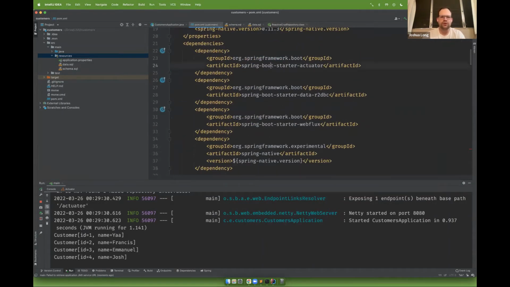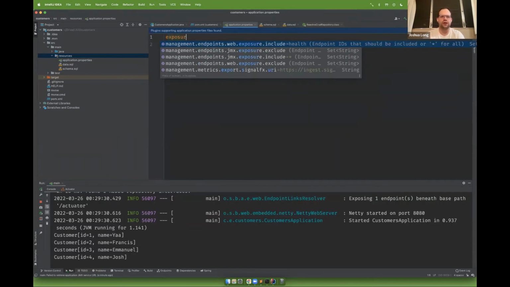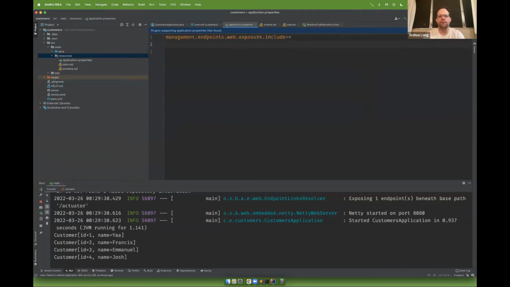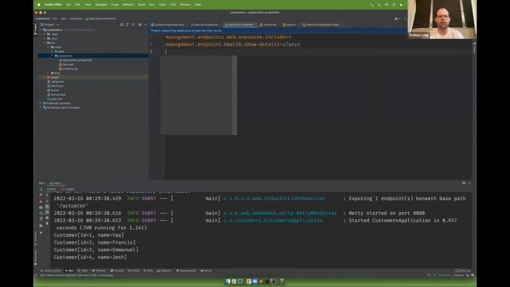One way we can do this is to use the Spring Boot Actuator. This is a module that, when on the classpath, exposes information about the application proper. It exposes health information, metrics, etc. So I'm going to tell the actuator to expose all the endpoints for our demo, and only for our demo, because you wouldn't want to do this in production, so that we can see everything that's happening there. I'm going to show all the details for the health endpoint.